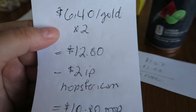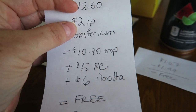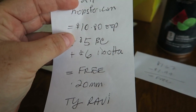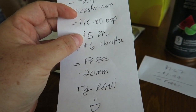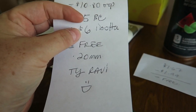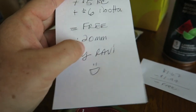So the two Cremos were $6.40 each with my gold discount, so two of them is $12.80. I had $2 coupons from hopster.com — the first one will scan, the second one will beep, just to note that. So I paid $10.80 out of pocket and got back my $5 of bonus cash — the monthly deal is when you buy two of these, you get back $5 of bonus cash. Plus Ibotta is giving back $3 for each of them, so I'll get back $6. Makes it free plus a $0.20 moneymaker. This is a fantastic deal — thank you so much, Ravi.